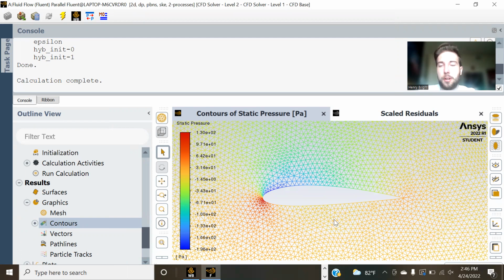So you can see this pressure contour makes a good bit of sense. You can see pretty high pressure zone here near the stagnation point, and then around the bottom surface, you can see a higher pressure relative to the lower pressure on the top surface, which makes sense because high to low pressure, that's the direction that we want our pressure gradient. You're going to be having that lift force created. So we should have a positive lift force in the end here. So this contour looks really good.